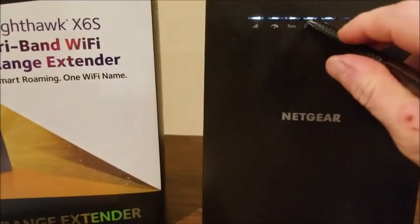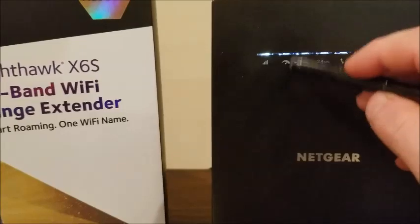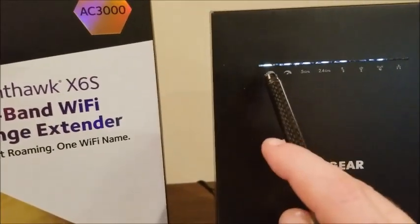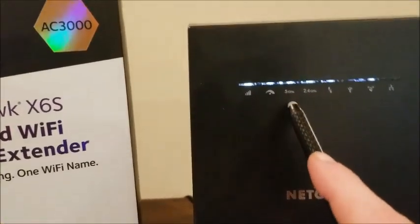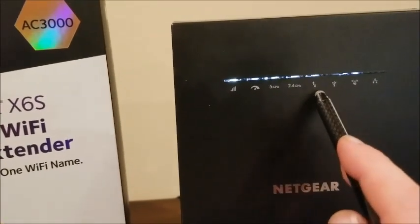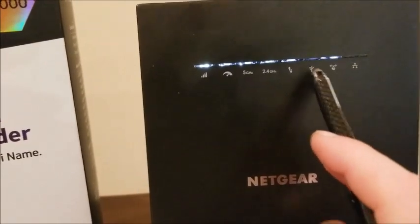Initially, it pairs up with the 2.4. You have to hit this WPS button a second time if you have a 5 gigahertz router to get it to pair up. But once that happens, as you can see, you'll have all these lit up. You'll have the signal strength, I guess they call that the maximum speed or something like that, the 5 gigahertz, the 2.4 gigahertz, and then the pairing connection and the WPS is lit up as well. There's also a light for the network and other things on here as well.